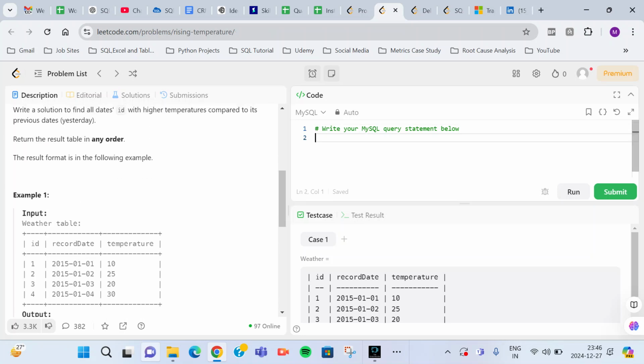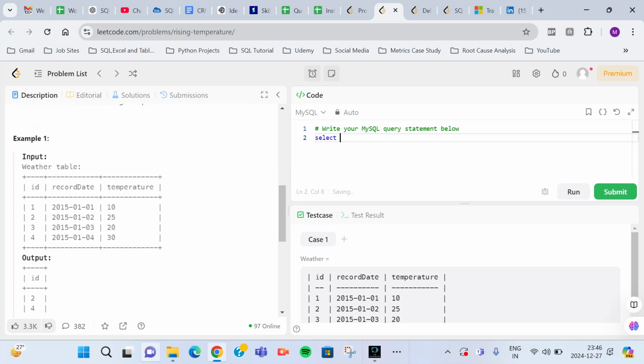So let's just start. In the output, we need just the ID.